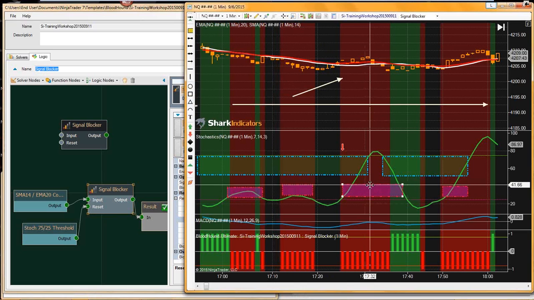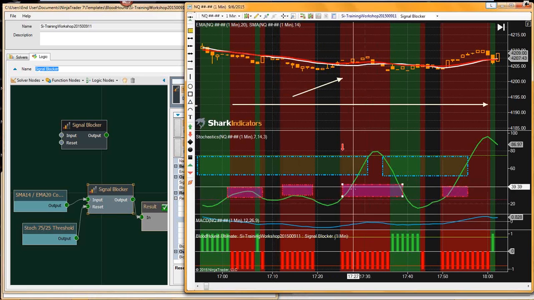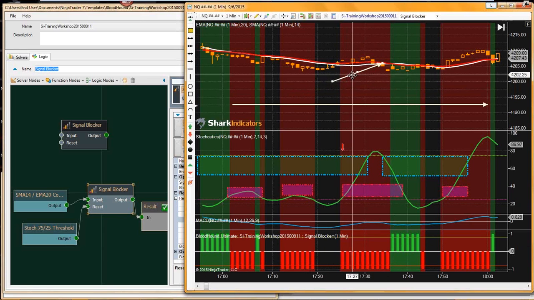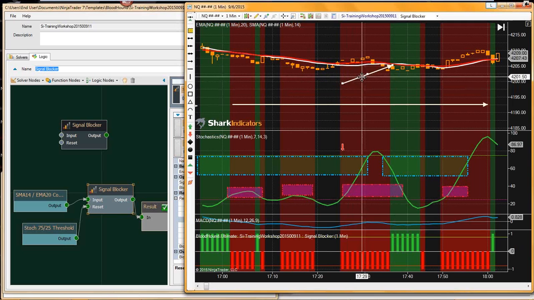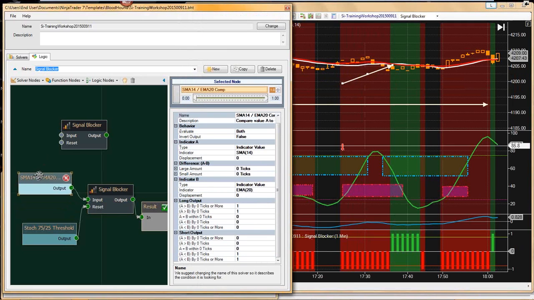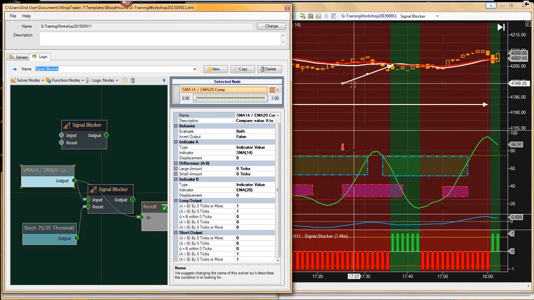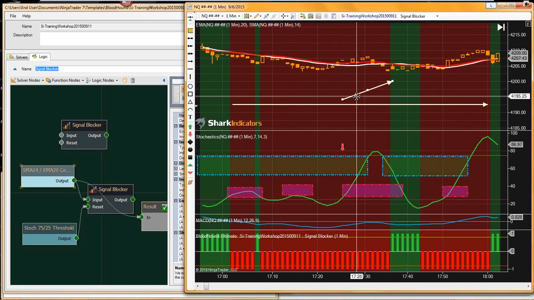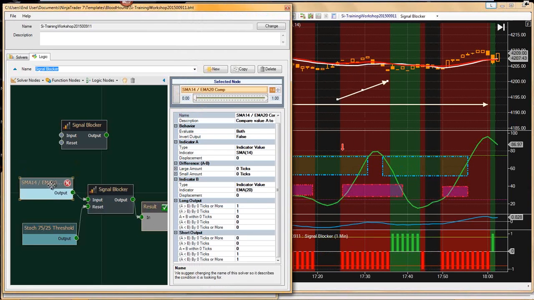As we look at the colored rectangles, we can see that all of these short signals got through because there was no signal coming into the reset. It switches from short to long because if we look at our moving averages, they crossed up. So actually the input signal is what changed here. If we look at that solver, our moving averages cross down, then cross up for a little bit, and then cross back down.